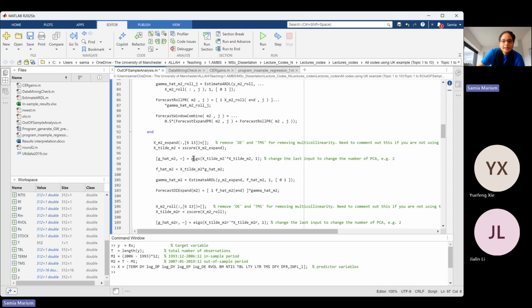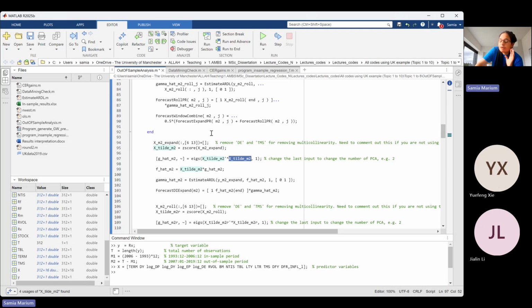So here we are creating the eigenvector. Let me go through my notes. I want to make sure I'm going in the right direction. Yes, we are computing eigenvectors. And here X tilde M2 is the standardized one. Now, what would be the dimension of this?